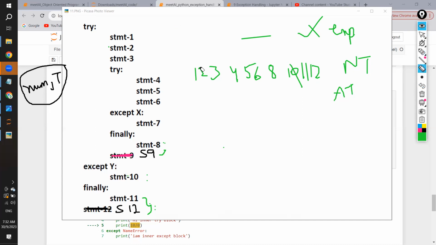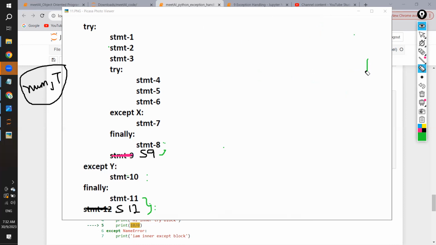Okay. Cool, guys. Looks like you got a good understanding of this. So there is just one more point. If an exception raises at 10, can someone attempt this? If an exception occurs here, then... anyone? Sirisha?